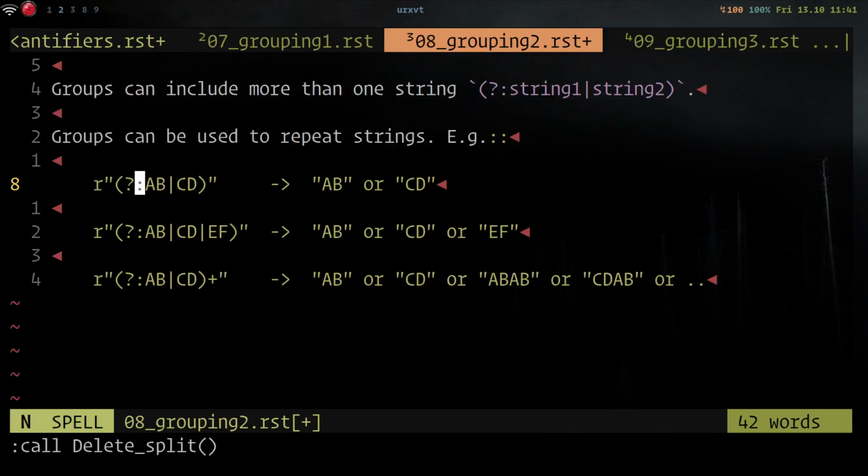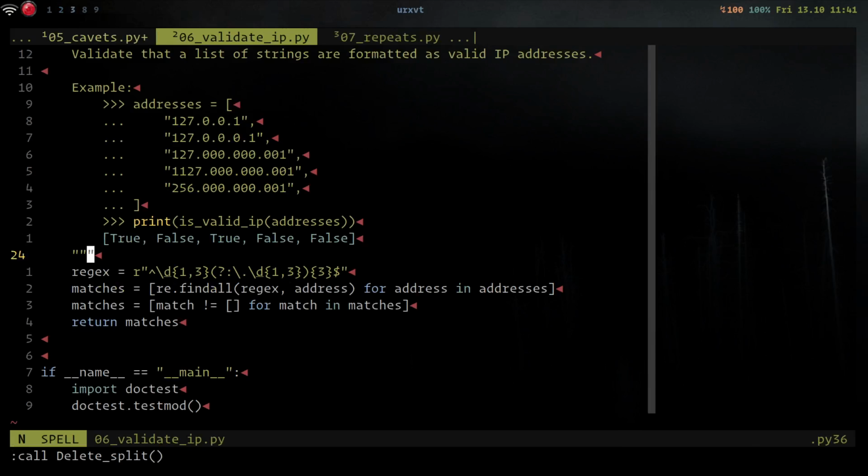Okay, so as you saw in the regular expression documentation, there is an insane amount of commands that you can use together with the question mark colon thingy. You can get so many different features that I don't even know what they do. I never cared to look into it because it gets really, really fancy. And you don't need them. You really don't.